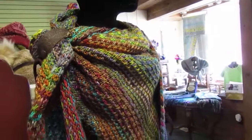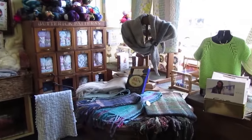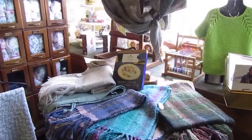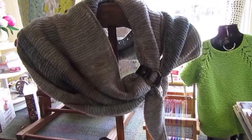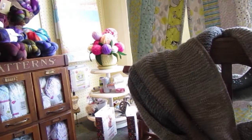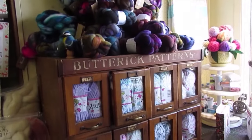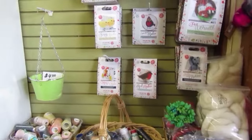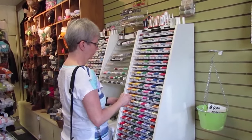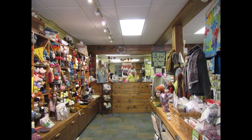I know what I wanted to say. My mouth isn't working. This was a nice shawl too. Some of the quilts that she's selling. And some weaving. There's a loom in the front window. So many things. She really does a great job with the space that she has. It's amazing. That's beautiful roving to work with. There you are at the thread, Colleen, and we had a good time at JanKnit's, and that was a great adventure.